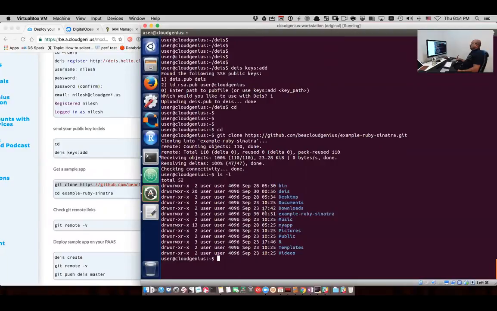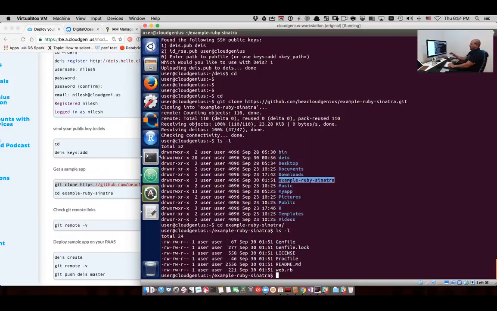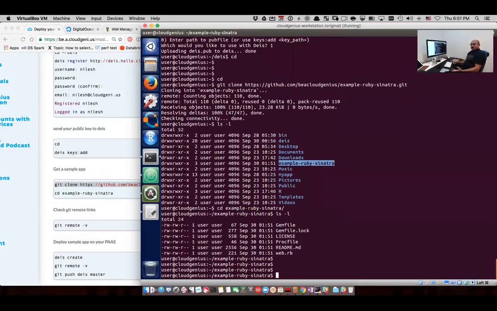This time is actually UTC, so not local time, but England, London time. So September 30th, London time. We are going to go in there, example Ruby Sinatra, and in that folder we have the application, which is a Ruby application, as you know already, a Ruby and Sinatra based application, as opposed to a Ruby and Rails application like the other time. Sinatra is a different platform, again using the Ruby language, with Sinatra as the application platform, and we will take this application and send it to our own platform as a service.